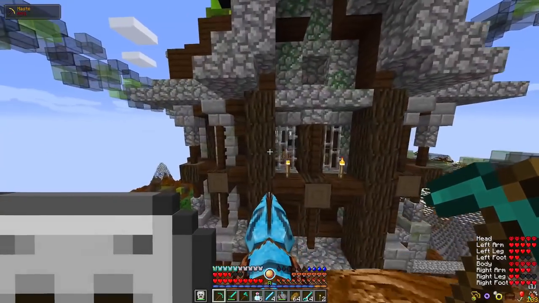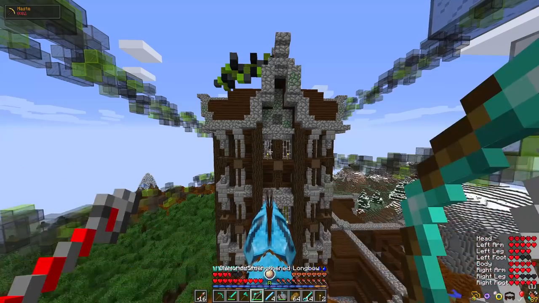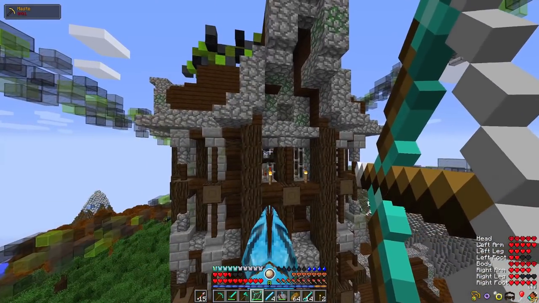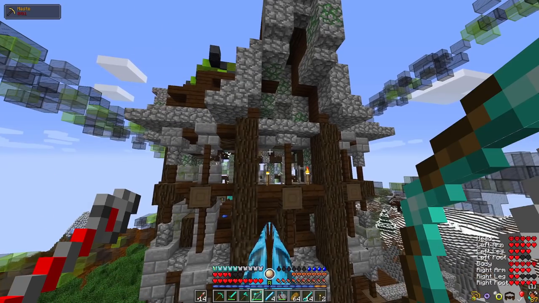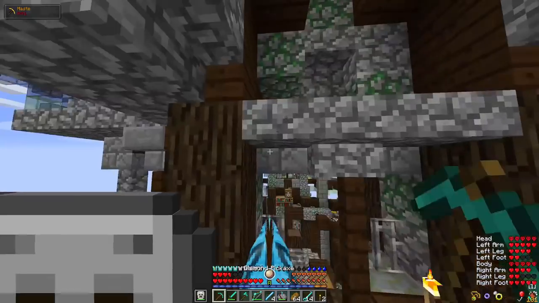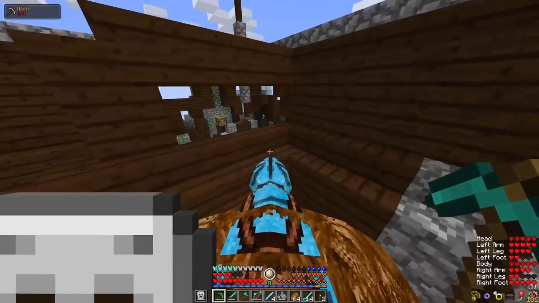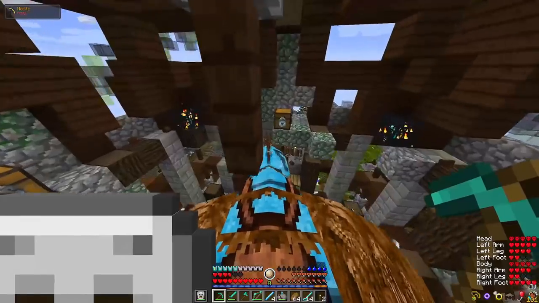I need to break that thing. Hold on. Okay, let's see if I can do this without an issue. So that's gone. Does that mean that I can break blocks now? I can break blocks! Aha! Okay, and I can literally just fly right in. Oh, that is so easy.